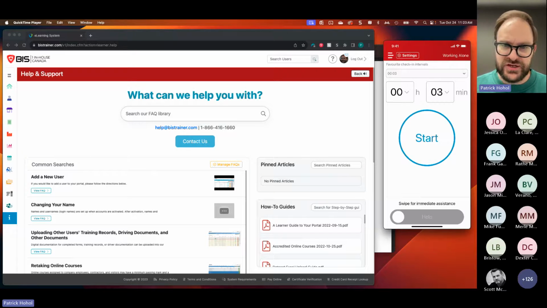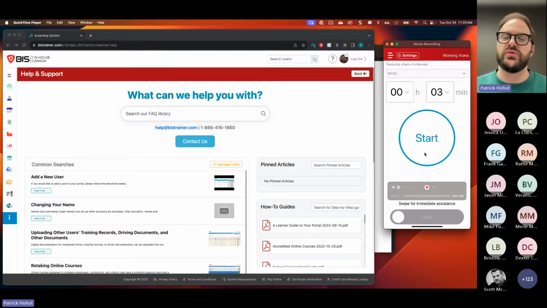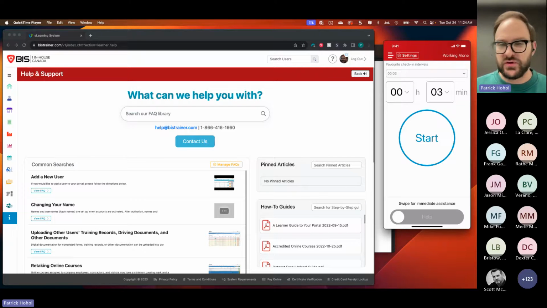Can you shut off notification text messages for all other things in the text notification setting other than lone worker? Not at this time, Tammy, but something we can look at again. Mark, will outages with BizTrainer affect the lone worker function? Yes. If there were an outage, it wouldn't be able to connect with the central database and send notifications.